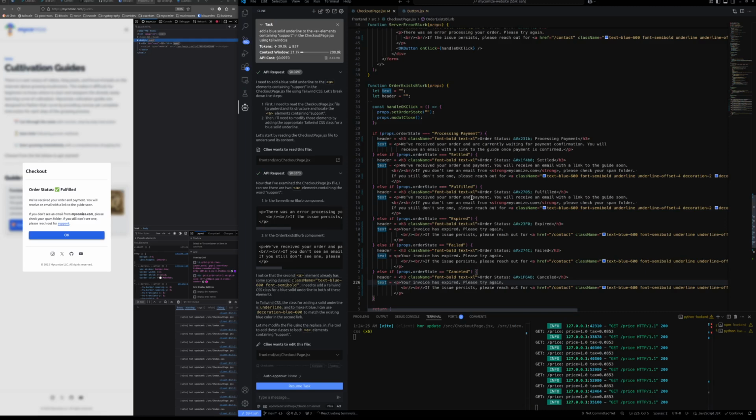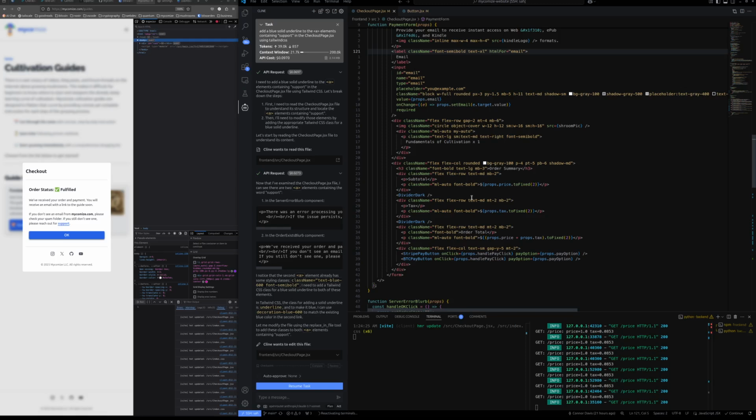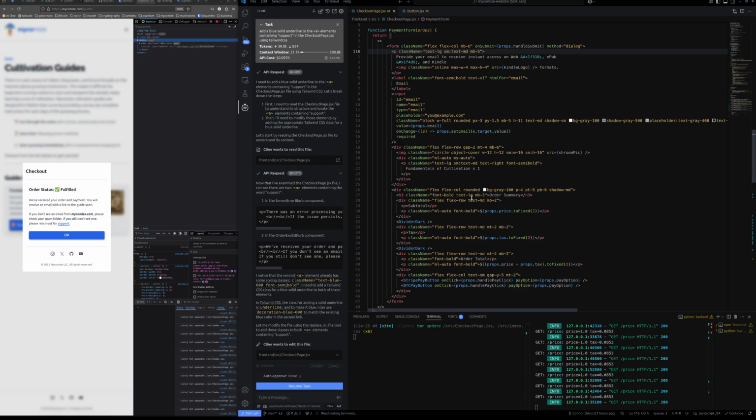And then the paragraph text should be medium. No. Oh, that's weird. I don't want the text to get smaller. I'm just going to do this. Text large for that.